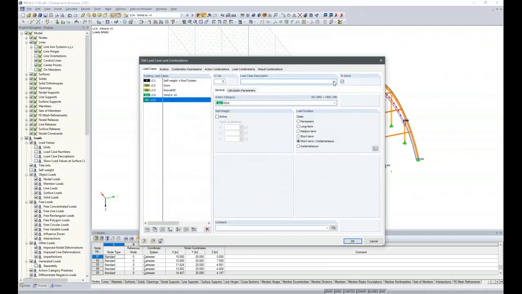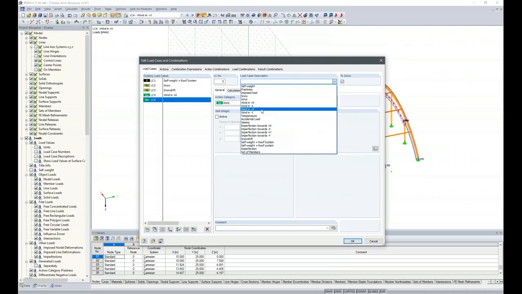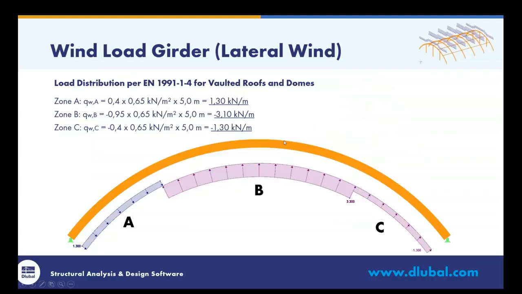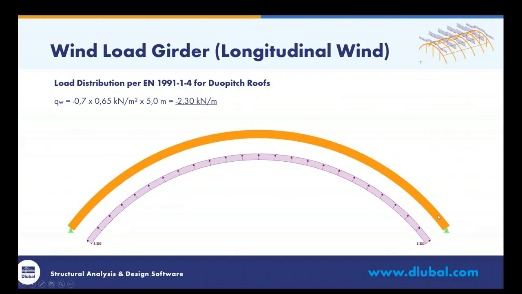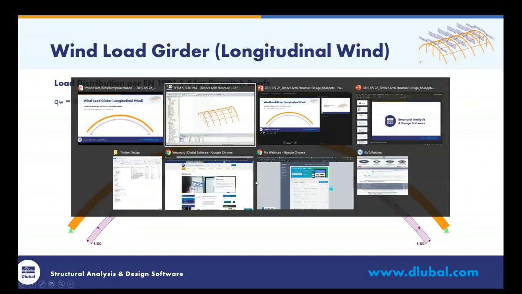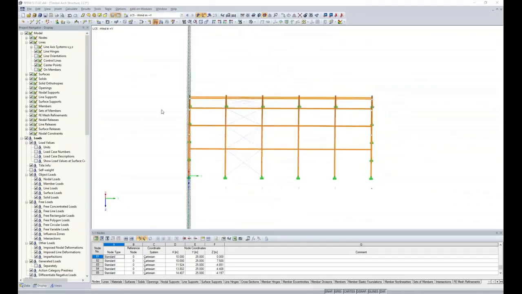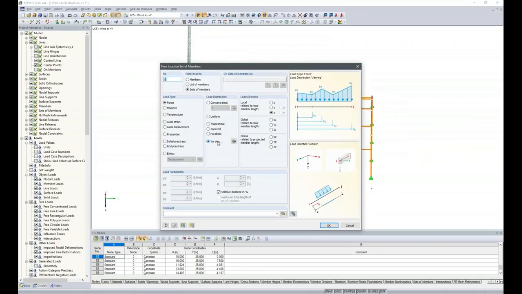Load case 5 is wind in longitudinal direction. There's always wind suction on that, so minus 2.3, all acting upwards. And I'll go back and add these loads, not varying in this case, but minus 2.3, related to the true member length.